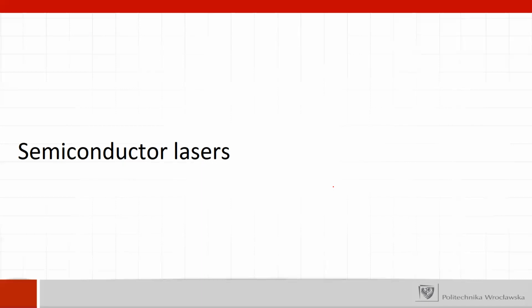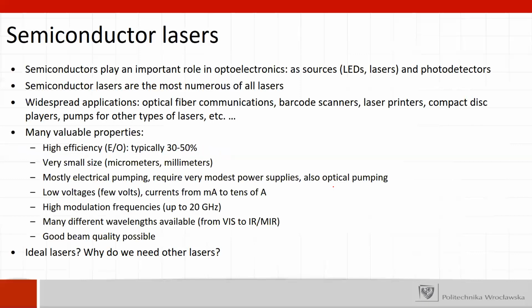So the next group of lasers that we will explore, and the next will be solid state lasers probably. Okay, so as you can guess, semiconductors and semiconductor lasers play a really important role in general optoelectronics, right? Because we have plenty of semiconductors used in optoelectronics, like LEDs, but also photodetectors.